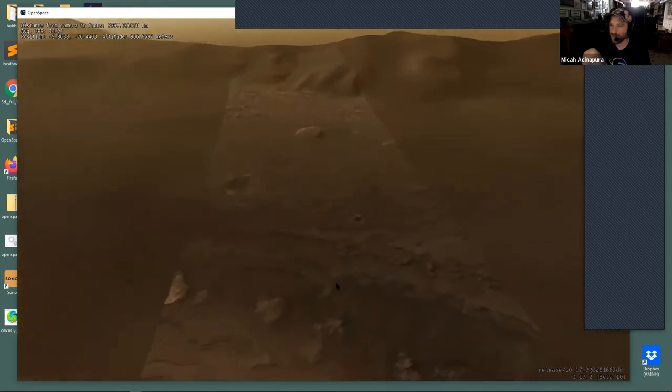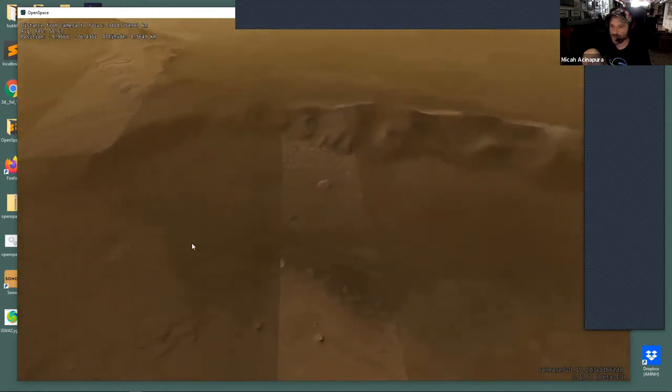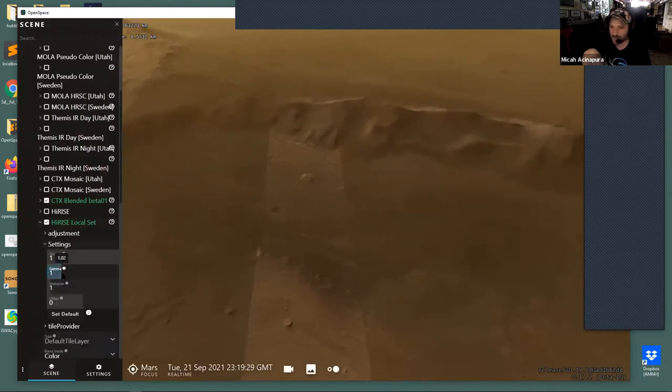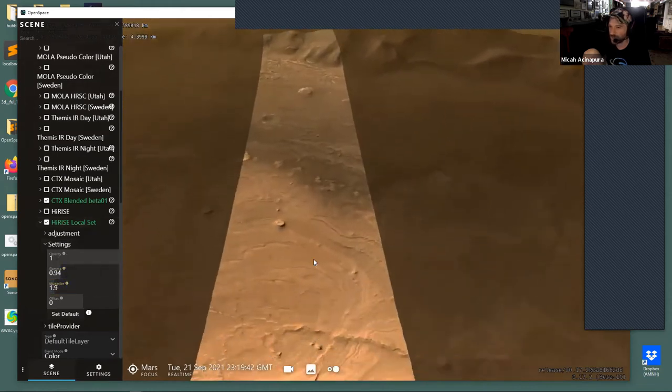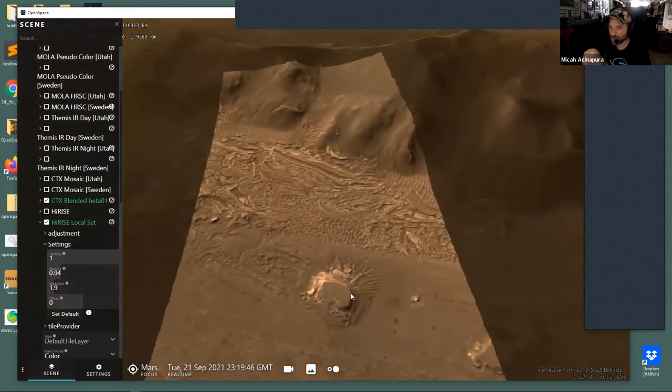But maybe some people might say, well, this one is looking a little brighter than the other one, and this one's actually matched a little better. If you had a spot you wanted to go to, you could adjust it, take your maps and manipulate them a little bit so that they look the same and you have more seamlessness. Or maybe you just want to make this one pop a little more and see some more detail. You can even just bring that up for your case because you want to go there.